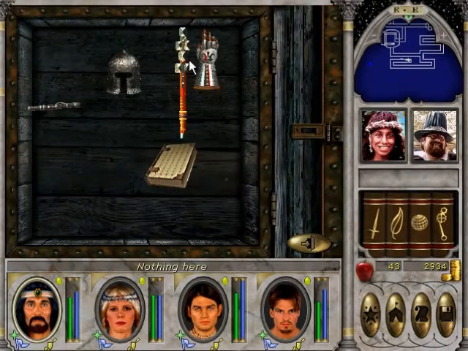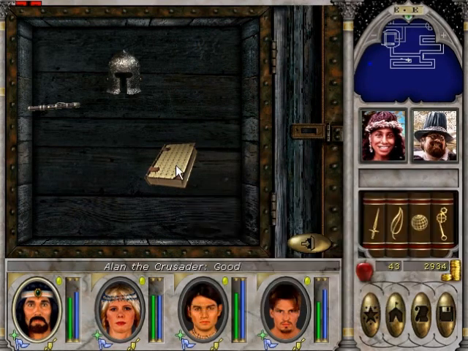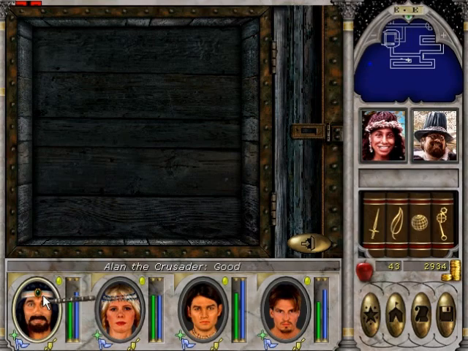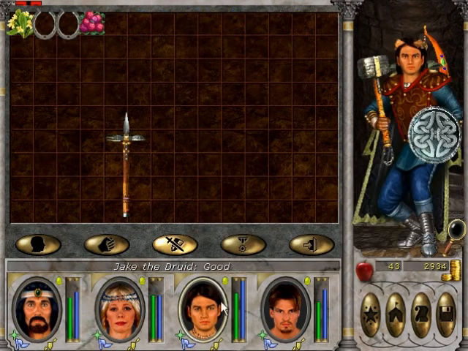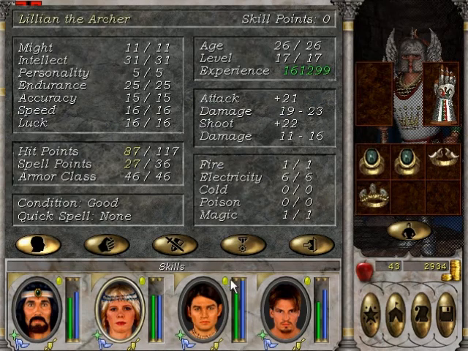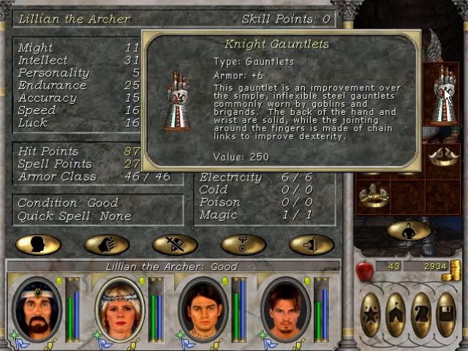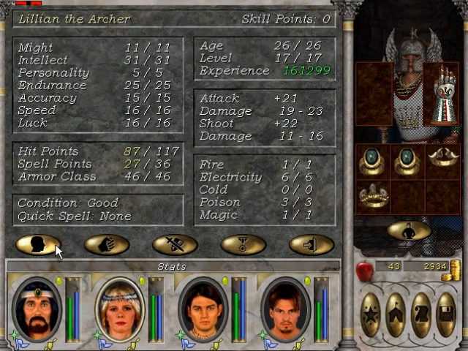Got it. Aha. Killer club. No, thank you. Poison resistance. Aha. I can't learn that. It's not really important anyway. And a flute. Something here. Oh, yeah, poison resistance gauntlets. Needs poison resistance. You don't, so it'll go to you. That was, yeah, poison resistance.